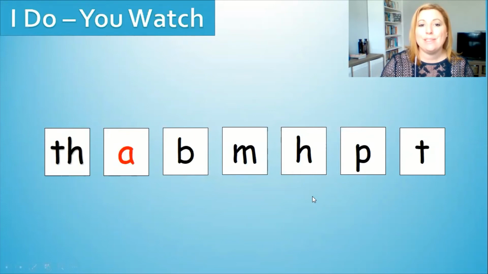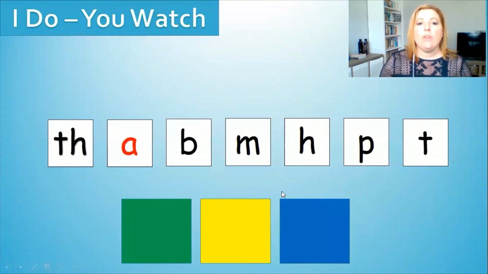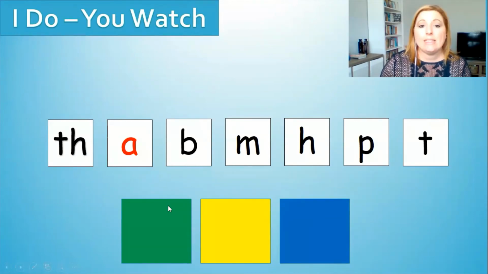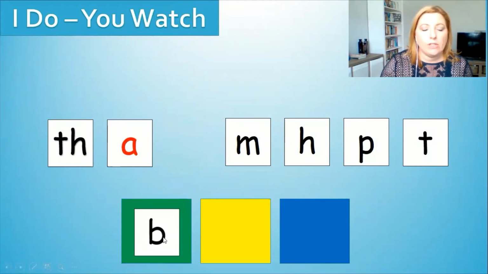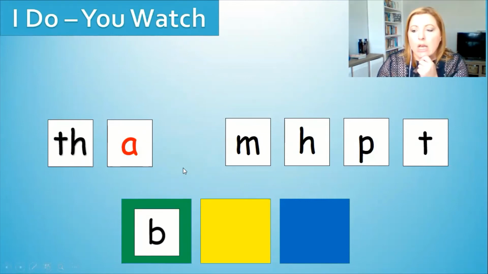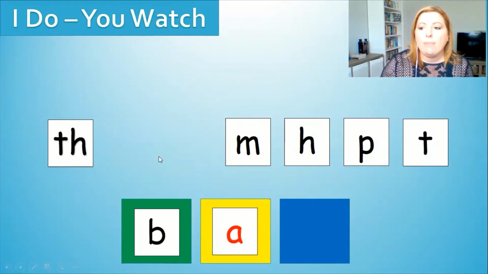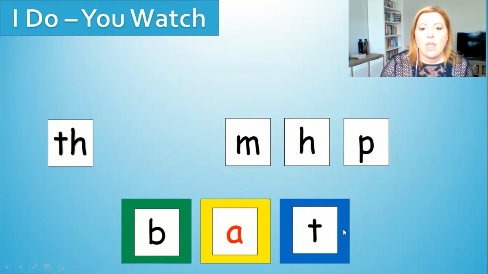All right, let's build some words. So the word that we're going to build has 3 sounds in it. That's why I have these 3 sound boxes. But let me think. What letters do I want to put together to spell a word? I'm going to go ahead and take the B and put it down for my first letter. I'm going to take the vowel A and I'm going to put a T at the end. So I know that this word, yes, it has 3 letters, but it's also going to have 3 sounds.